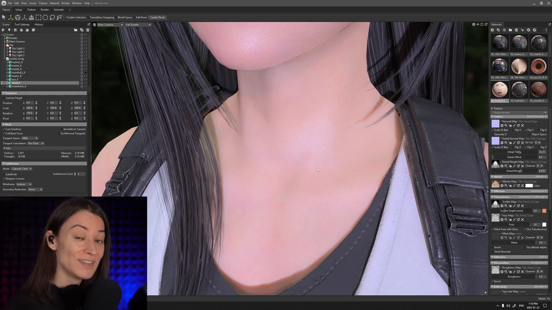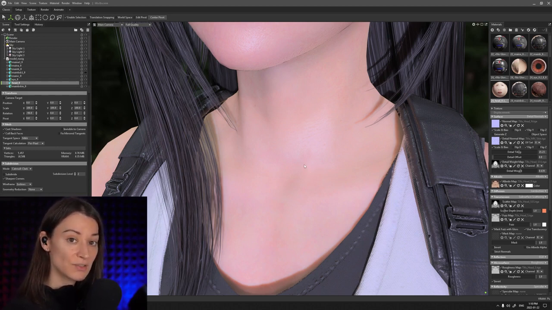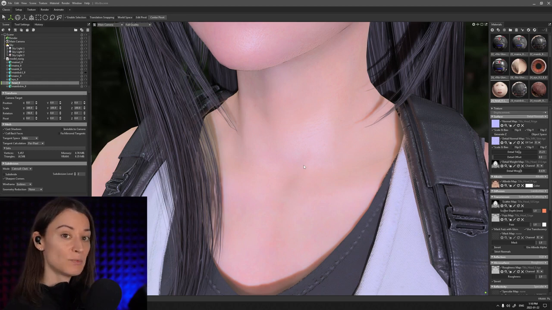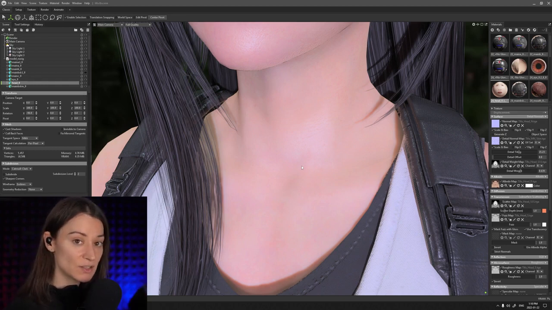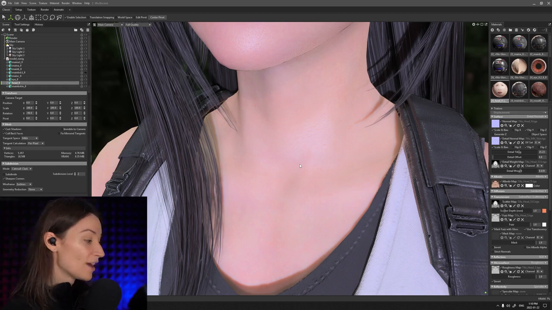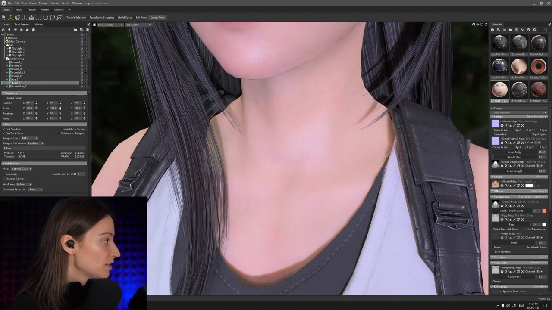But not just the texture, the surface normals also have to be tweaked so that we can blend the head with the body and have a seamless transition between these two points. So I actually talk about that in one of our previous videos. But if you don't believe me, these two things are actually separate.